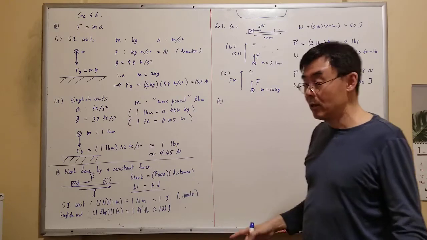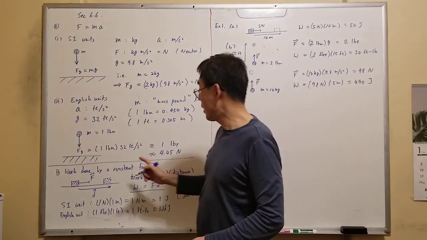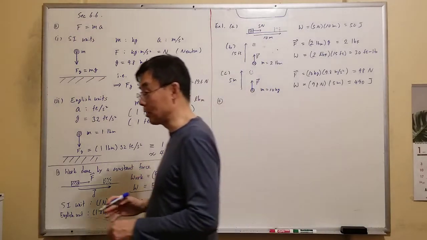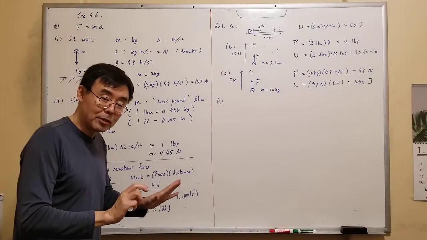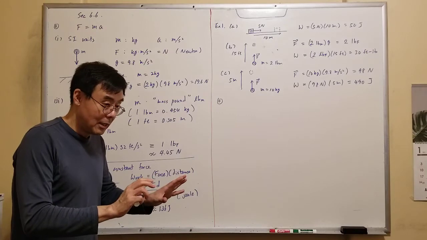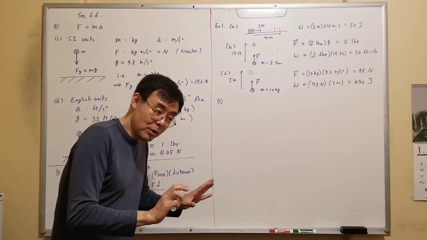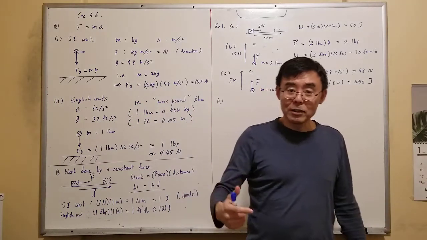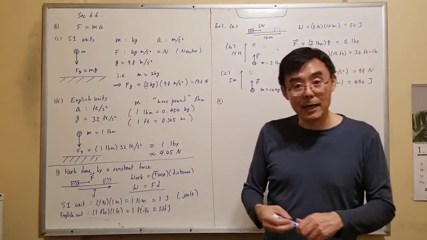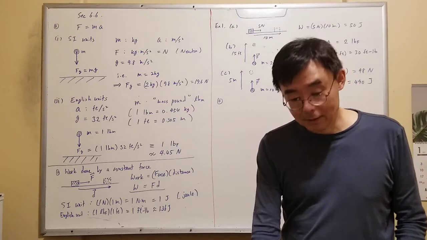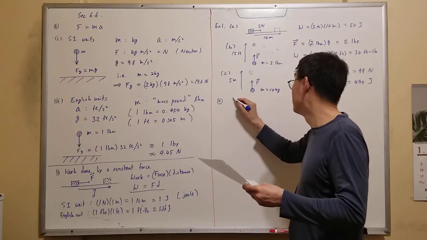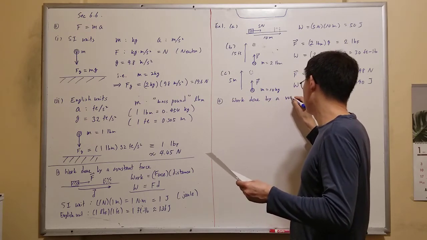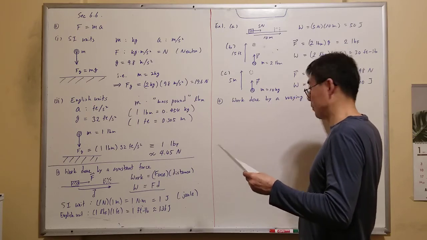Now, so far, we were considering constant force over a distance. What if your force is changing? Let's say you push some object on the floor. As you move, sometimes you push slowly, not so hard. Sometimes you push harder. Over the distance, you have a different strength of force applied. In that case, how do we get the work? Work done by a varying force.